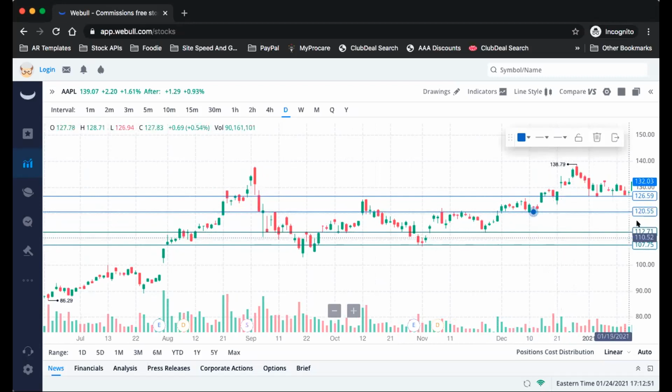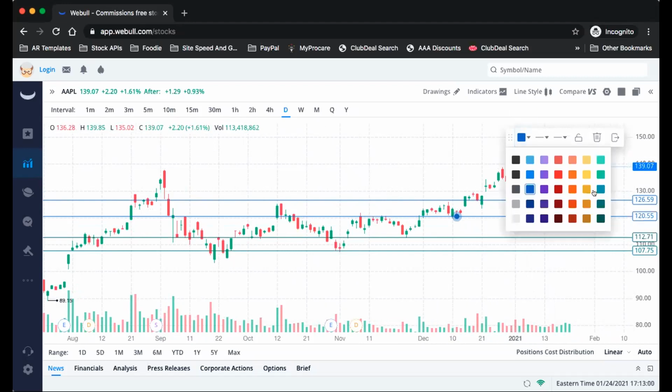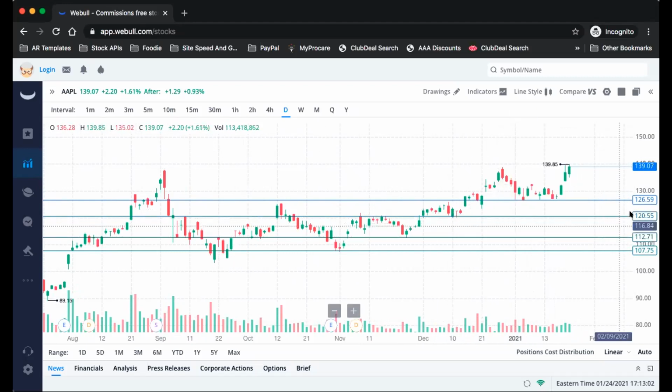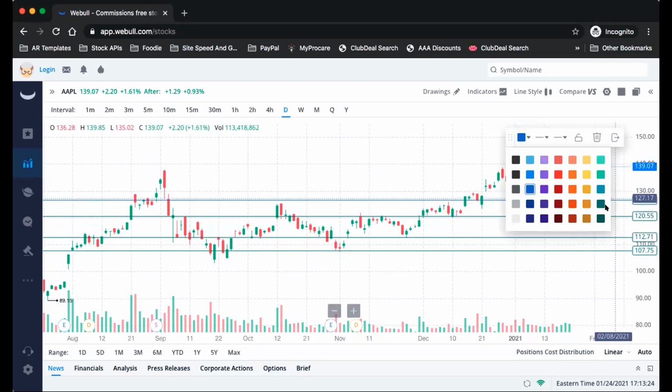Let's get this line here, 120. This was resistance here, and became support. So this is not bad as well. So this is a good support as well. So 120, I changed to green. And this one here is obvious. It was somewhat resistance around there. It broke out here, then it didn't hold. It failed to test this again here. And all of a sudden, there was some action going on in here. It broke out, came back, and this is a really good support for Apple right there, 126.